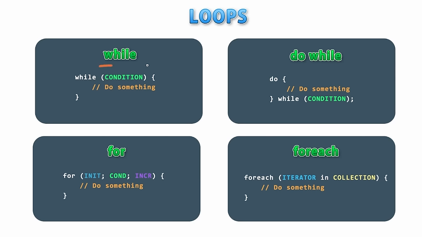Although I should also note that while this does help handle the iterator variable a bit more easily, the same issues that we had with infinite loops can also occur here. So for example, if for the iterator, instead of doing i++, you do i--, then yep, this one now becomes an infinite loop. Or if you put i++, but then over here, for some reason, you put some condition that is always true, then once again, this is also going to be an infinite loop. So really the potential for an infinite loop is always there, regardless of what loop type you're using. But generally, since the for loop at least forces you to use an iterator variable and increment it, it should help avoid those unwanted infinite loops.